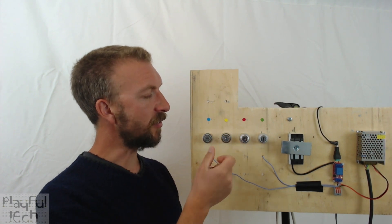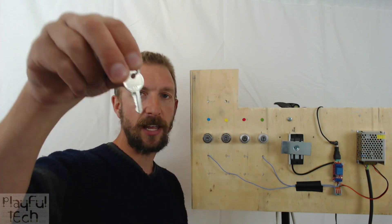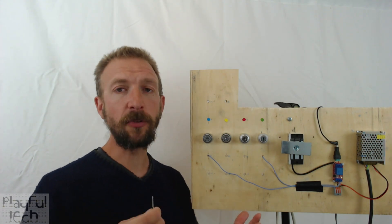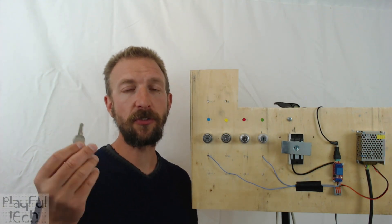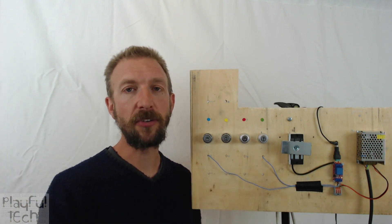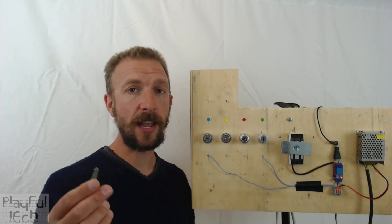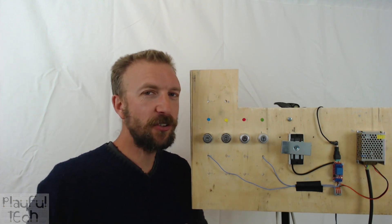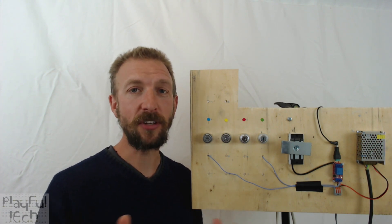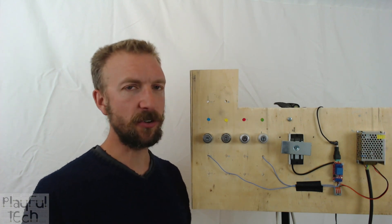The reason for that is that these two switches are keyed to use the same number key. This key here is a key 355. It is possible to order locks designed to use different number keys, so one solution is to ensure that each key switch in your puzzle uses a unique key. But that's not always easy to do — I've used suppliers that claimed they'd supply uniquely keyed locks and they all arrived using the same key.